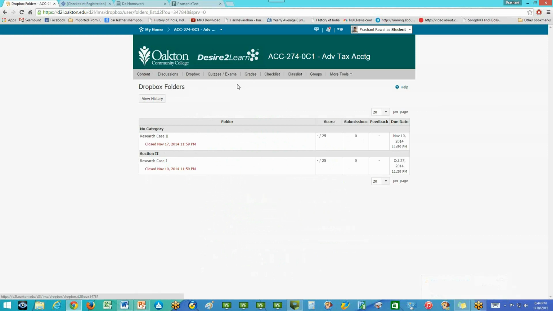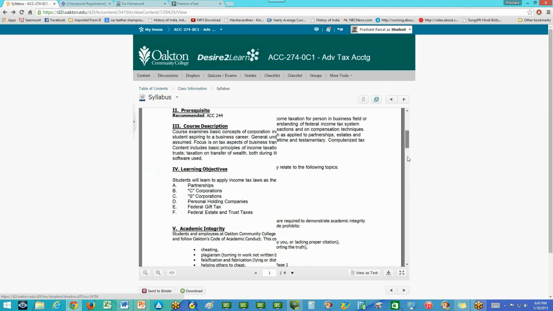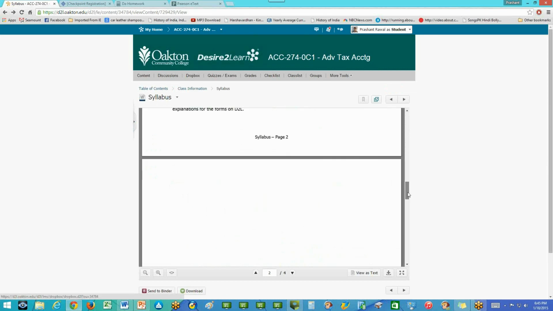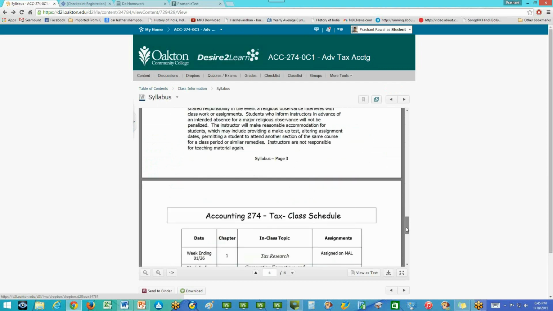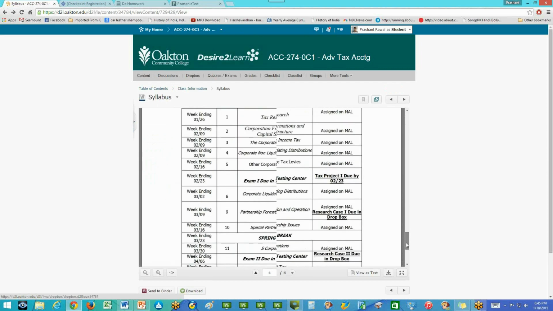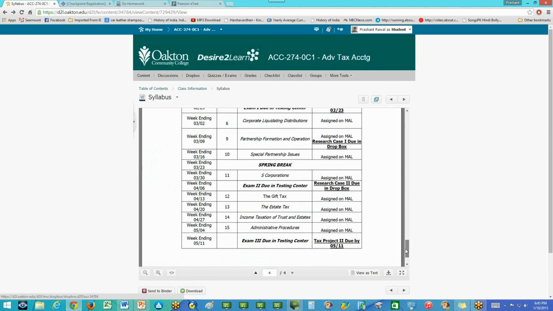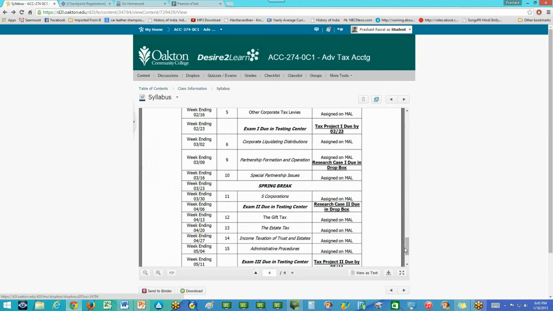Insofar as the tax projects are concerned, you will bring this to the class with you when you come to take the exam, and you will drop it in the Division 4 office. The testing center will not accept it. You will need to go to the Division 4 office and give it to them.